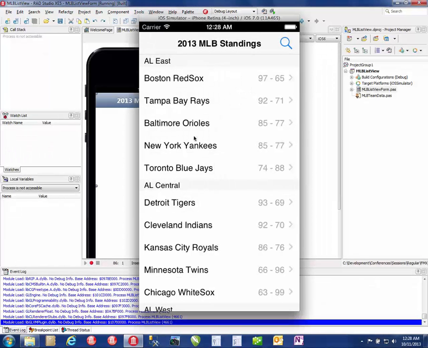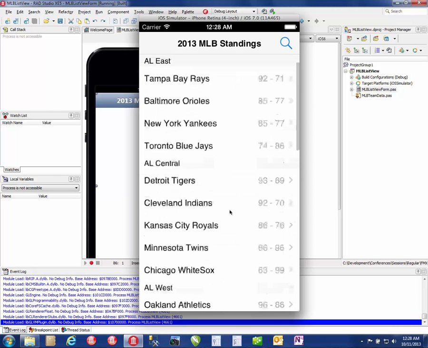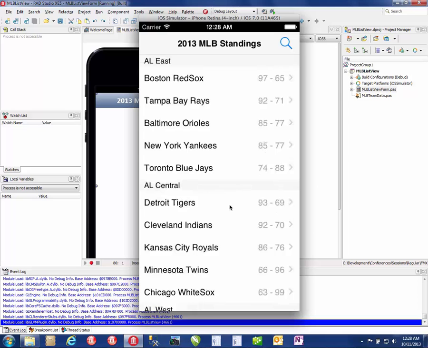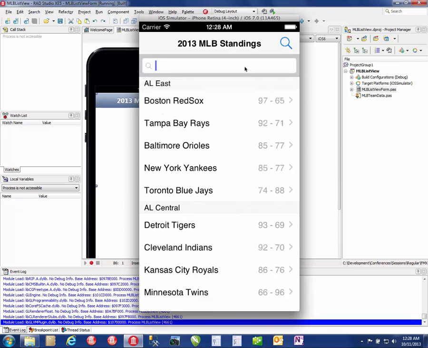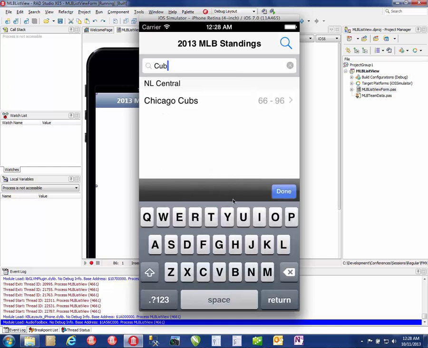We have all of the text of the item, the team name, so there's no clipping going on. All of our information is in our detail view like we expect it. We have our different groups, so I can scroll, and it's snappy. That's one of the first things you'll note, it's snappier than the list box, which is great. Searching still works. I can click on that. It has the same functionality. I can find the Cubs.